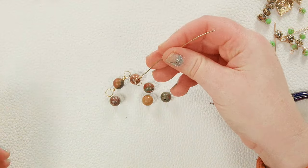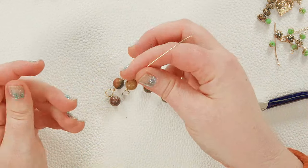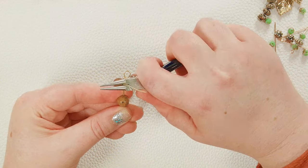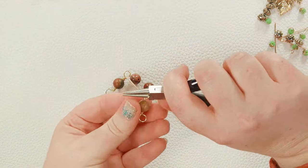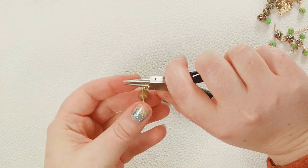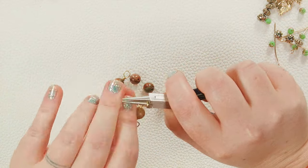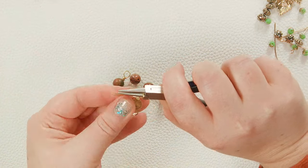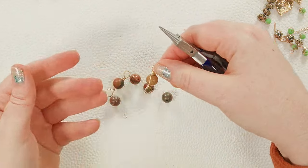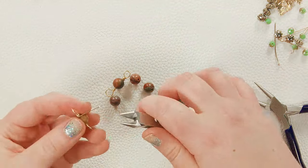Okay, so we got that wrapped loop, and we're going to slide on another 8mm bead, and then wrap that loop about that much. Make sure it's tight. And I didn't make sure my loop was lined up with the other loop, but that's okay. That's the beauty of wire. It's bendable. I can fix that after. So there you go. It's pretty forgiving, honestly, and if you're not super dexterous, that's okay.